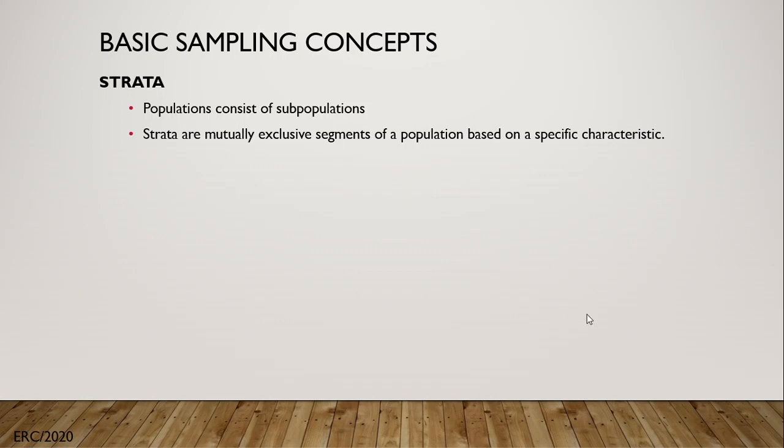Okay, for example, a population consisting of all registered nurses in the United States could be divided into two strata based on the gender. It can be male or female. Alternatively, we could specify three strata consisting of nurses younger than 30 years of age, nurses aged 30 to 45, and nurses 46 years old or older. Okay, so yung strata mo naman is according to age. Okay, so strata are often used in the sample selection to enhance the sample representativeness.